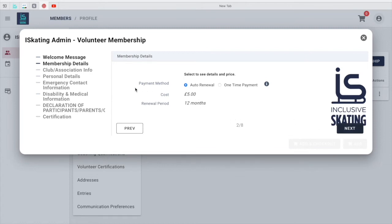So here for your payment method, you can either select a one-time payment or auto-renewal. So this means that you don't need to worry about it expiring and need to go onto the platform to renew. It will just automatically do that itself. So I highly recommend setting up the auto-renewal, and it's going to cost £5 every year.